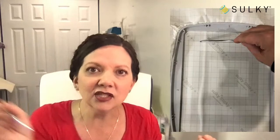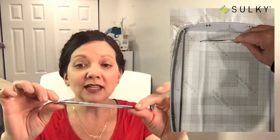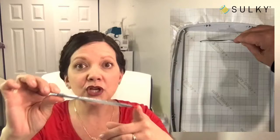so it doesn't slice through the stabilizer itself. Now, if you have done this technique in the past, you may have used a pin or even the tip of scissors to score through that paper backing. And as you well know, sometimes you can slice right through the whole thing, and then you have to start all over. And you either have to toss the sticky plus away or use it in a smaller hoop, or patch it somehow. And we're just compromising the stitch out when we do those things. So I highly suggest grab one of these up. They're relatively inexpensive. They're about $7 at sulky.com. And it's so, so worth it to have the right tool for the job, let me tell you.